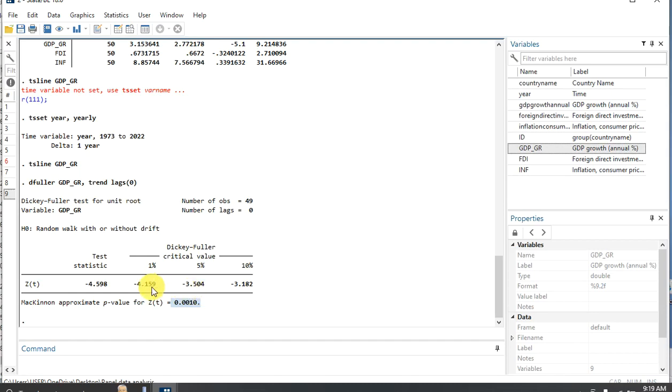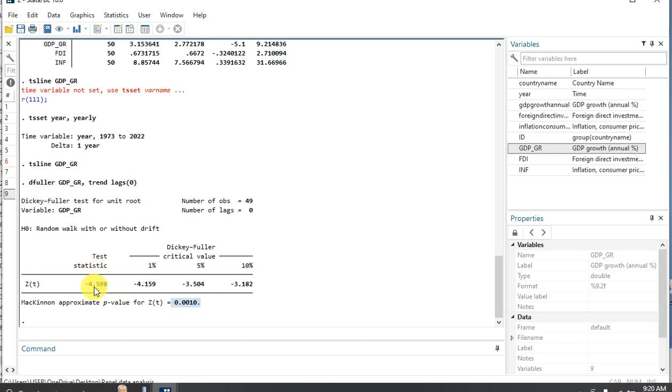But for instance, negative 4.598, is it greater than or less than negative 3.504? Okay, most people will say this negative 4.598 actually is less than negative 3.504, which is true. But in this stationarity test, we use absolute values. So absolute values, we mean that we assume the negatives.